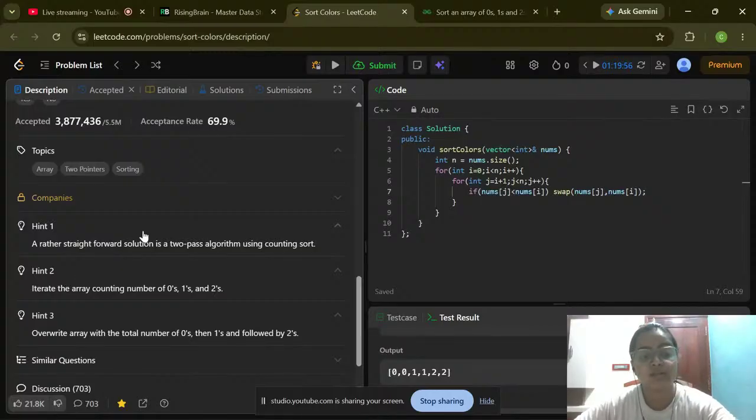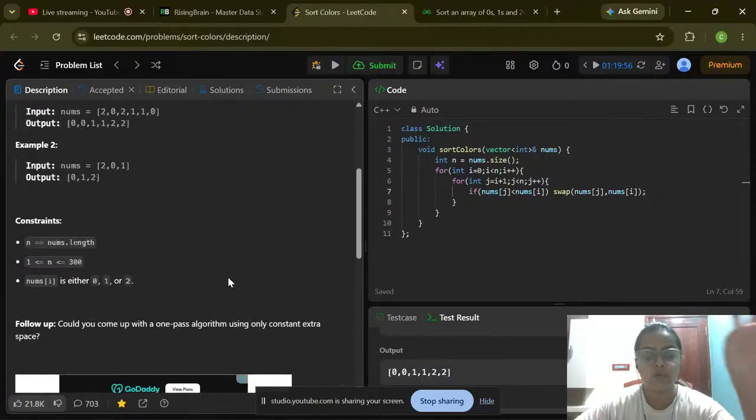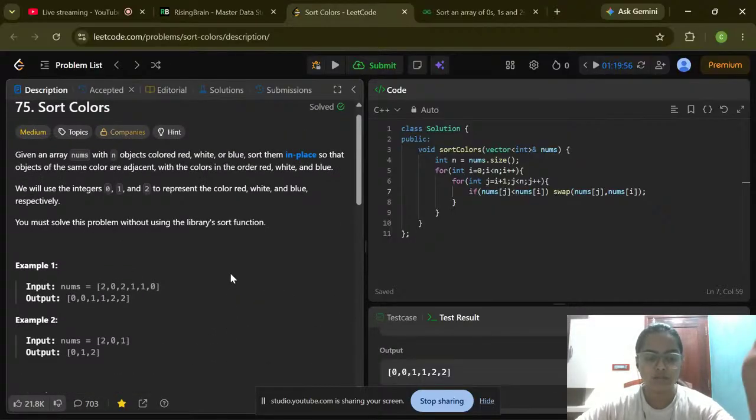What this is actually telling us is that you will count how many zeros are there, how many ones are there, and how many twos are there. Then you loop accordingly. From zero to count of zero you'll be pushing zero here, and then from count of zero plus one to count of one you'll be pushing one, and then similarly till the count of two you'll be pushing two.